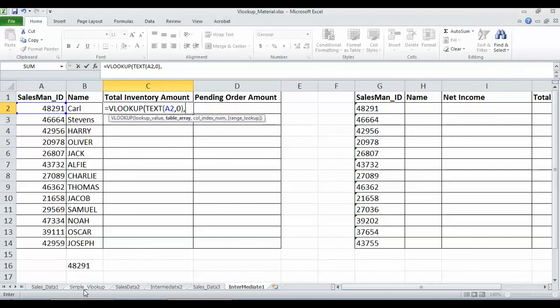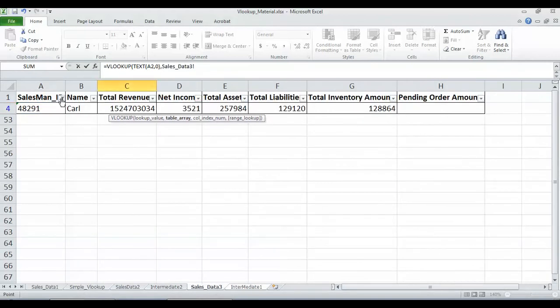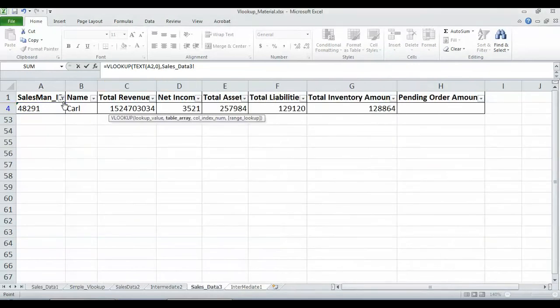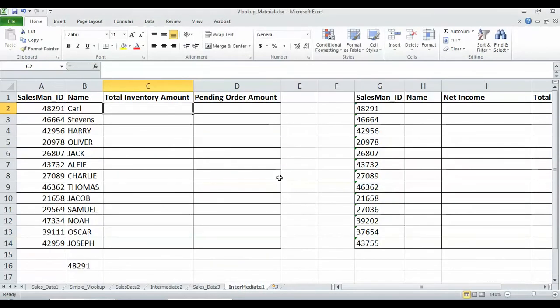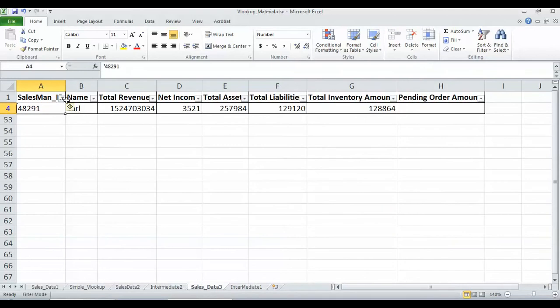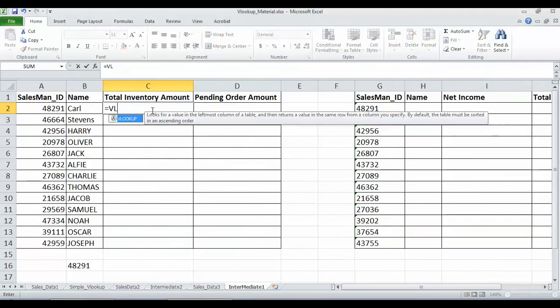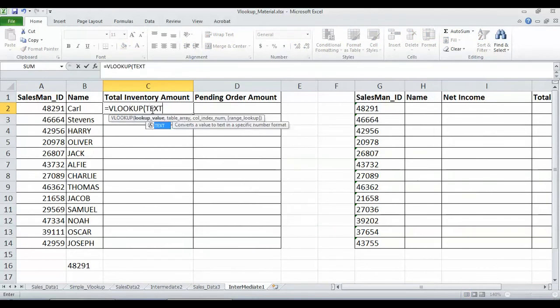And then we have to give the table index. Table index is nothing but similarly whatever we were doing previously. Let us unfilter it so that we can cover the range. So make sure whenever you are doing a VLOOKUP, your table should not be under a filter. So now we are using the same function, VLOOKUP, with TEXT to convert your lookup value into a text format. We are using 0 as we don't have any particular format to represent.